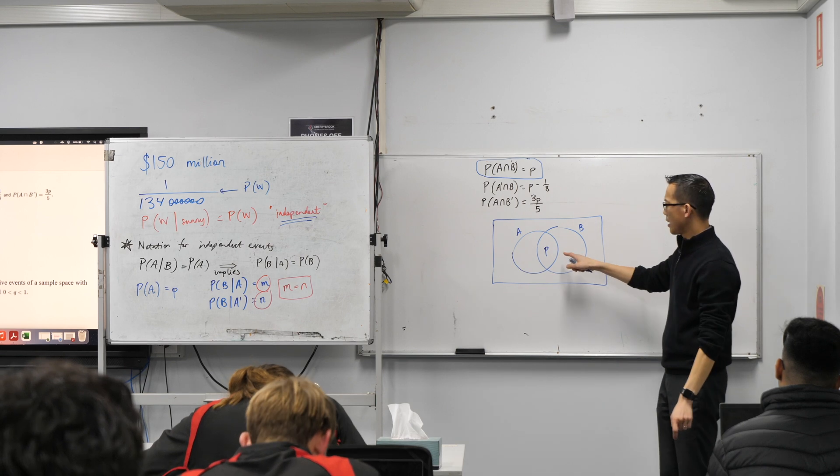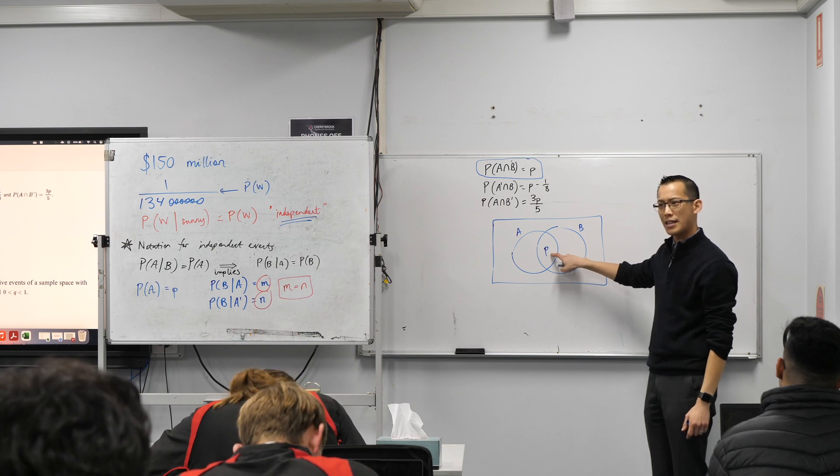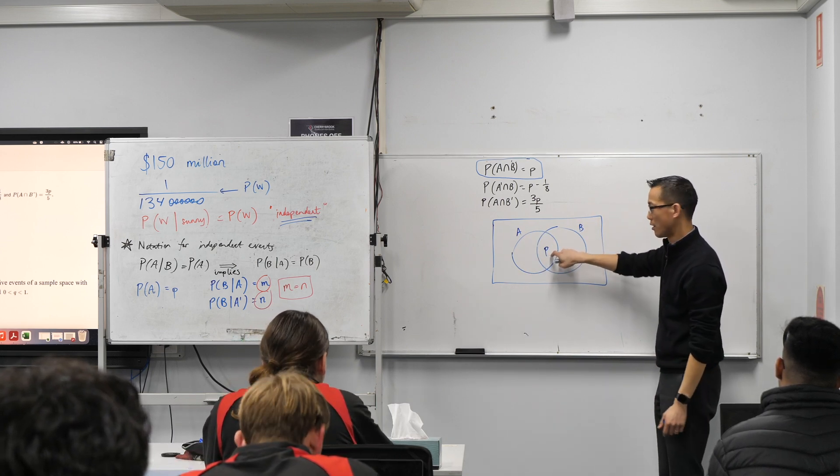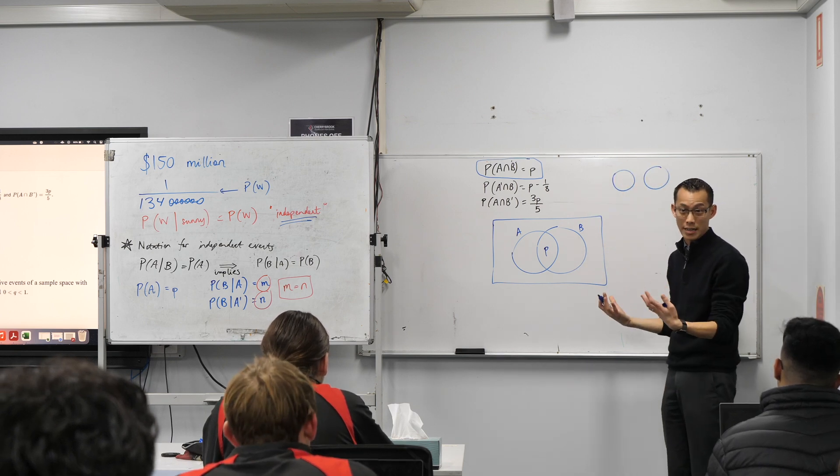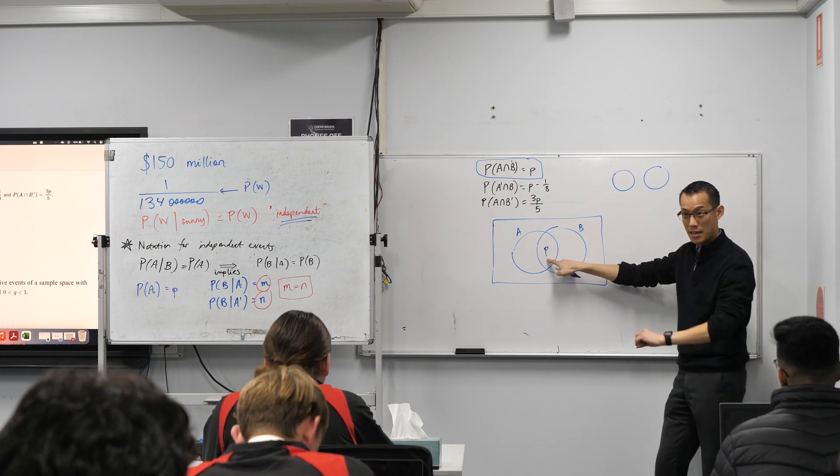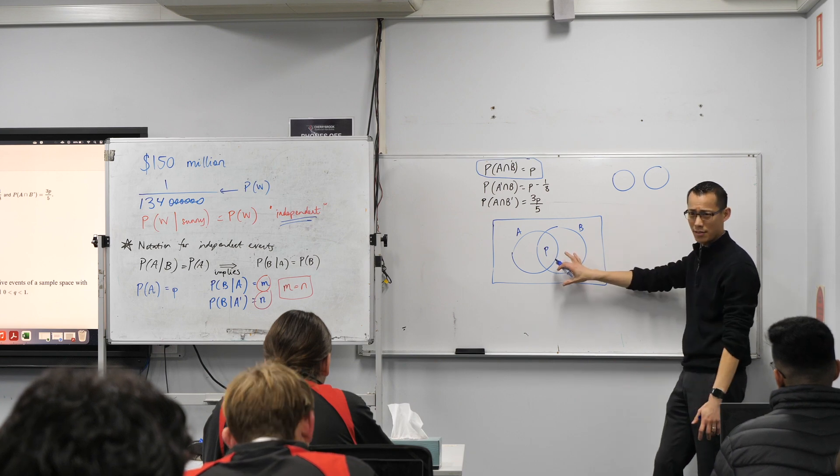But guess what? If probability is equal to zero here, I kind of captured that even by having overlapping circles and then saying P is equal to zero. That's like having non-overlapping circles. They would be effectively identical. So even if I meant to draw one of these, having that and saying P equals zero is effectively saying this. So I'm actually okay. I'm pretty safe in this area, okay?